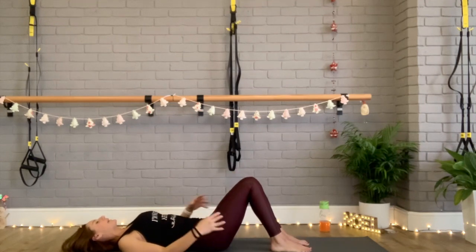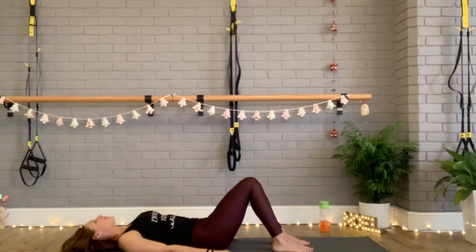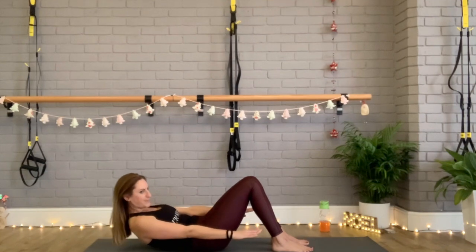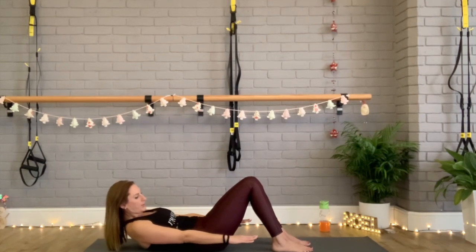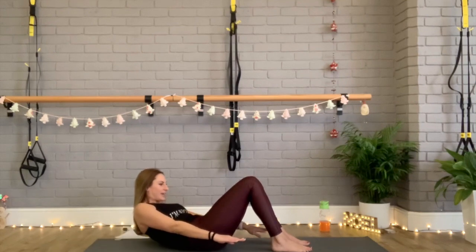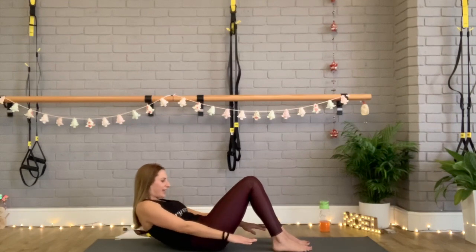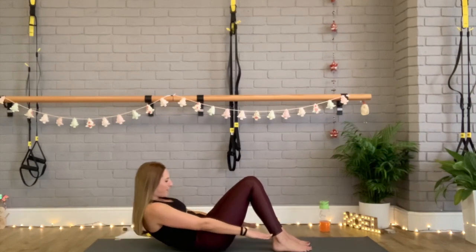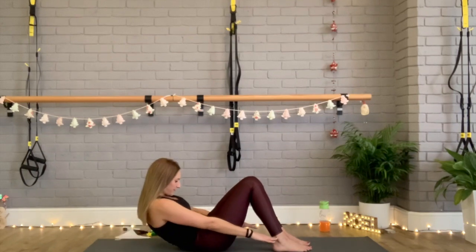Okay, so we're going to get into the obliques even more. You can tell that's my real focus today. The head lifts, the shoulders lift, the arms hover. Now, I don't want it lifting all the way up, but I want you to reach to that right ankle and reach to the left ankle. Reach to the right ankle, reach to the left ankle. So my knees are moving a bit, but I'm trying not to let them move too much.